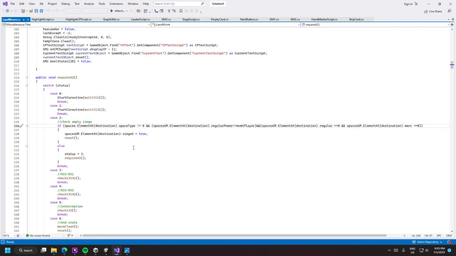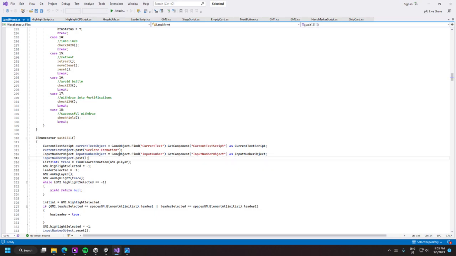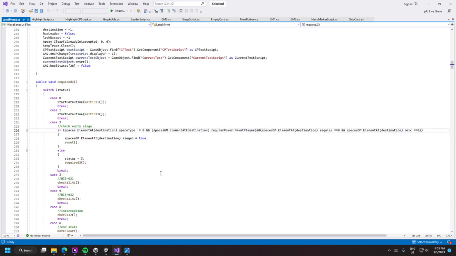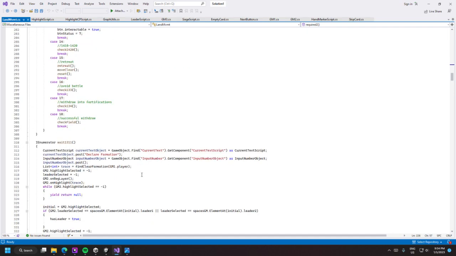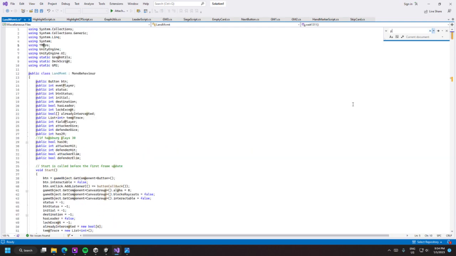So required 2. Start coroutine, wait 131.1. And this one declare formation, right. I don't know, do we have anything that discerns the path?